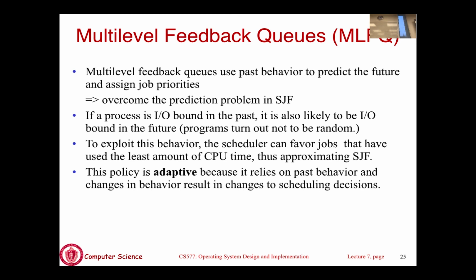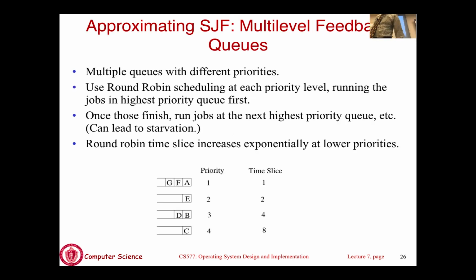Anyone remember any more details? I think it prioritizes IO bound processes. So MLFQ prioritizes IO bound processes. That's true. How does it do it and why does it do it? If a process stops using the CPU for some reason, presumably to do I/O, it keeps it at its current level because it assumes that it's going to keep not using its full time quantum. But if a process uses its full allotted time, it bumps it down because it assumes it's a slower moving process that isn't going to be performing much I/O.